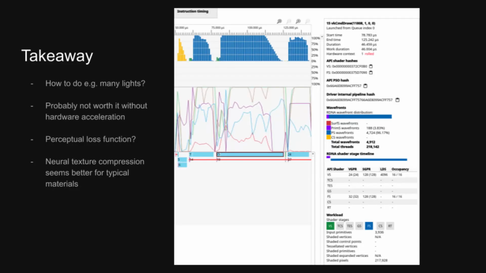Also, there's a related idea called neural texture compression, where instead of computing the pixel color with a neural net, you take the latent space and a neural net to get the texture data back out, and then you run your regular shader on that. That might be a better fit for typical materials, really. And it slots more easily into regular pipelines. And it lets you use a greater total amount of textures, so that seems kind of nice. Still, that's also going to need hardware acceleration, which isn't there.